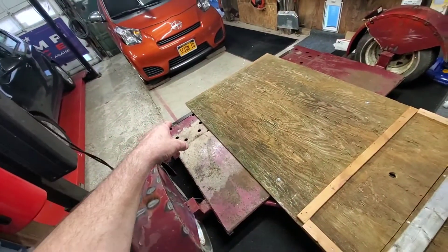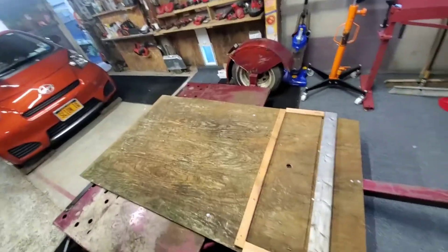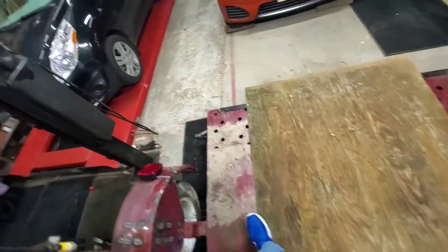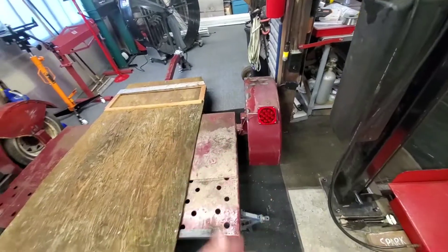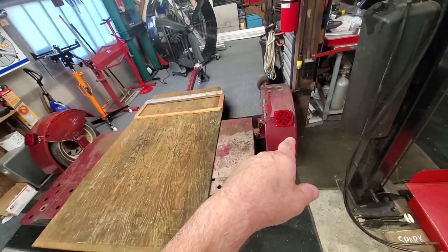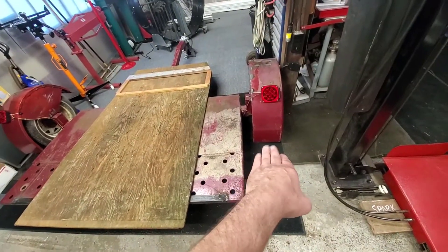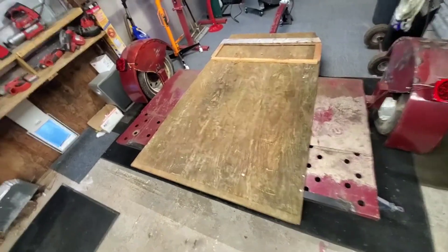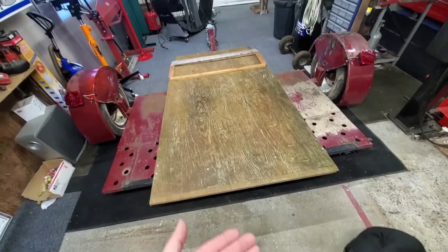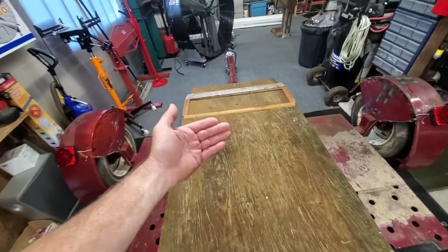I did the reinforcing there, everything's all bolted back down. I got my new taillights in — last time I didn't have the taillights in. There they are, way up there. I think they put them up high like that because if they're lower, it will just wiggle around too much. When you pull the pin on this thing, it automatically drops to the ground.